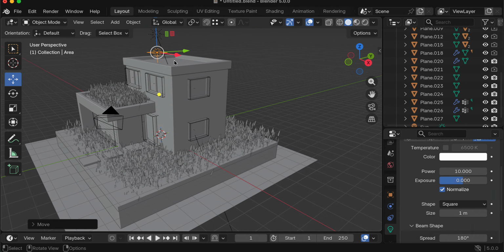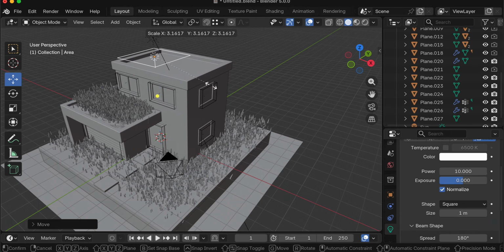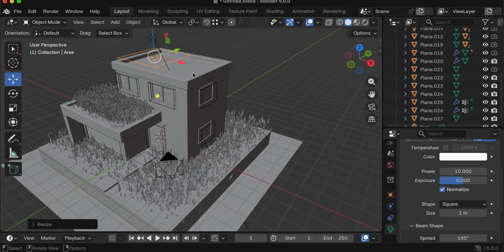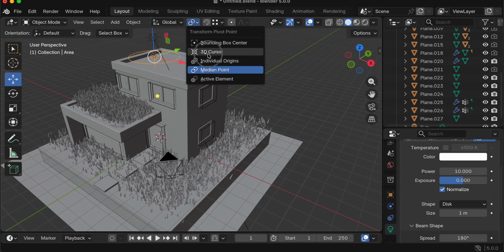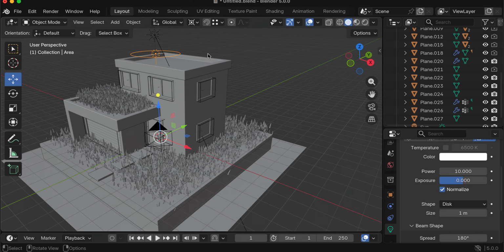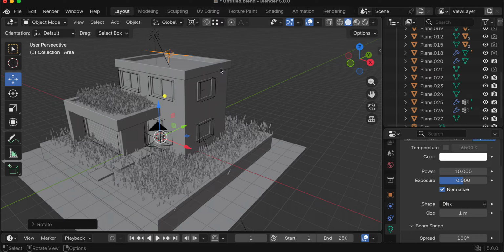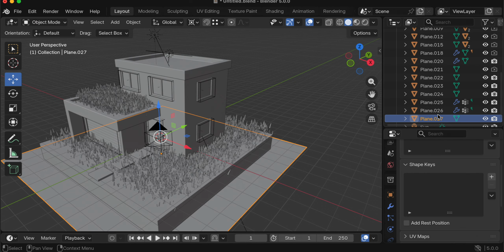I'll move it up, press S to scale it out, then change shape to disk, then change pivot point to 3D cursor, then just rotate it using R X a little and change the power to 1500.